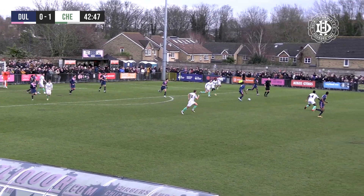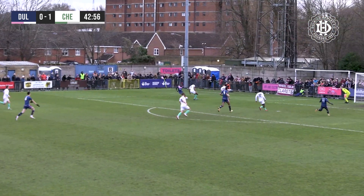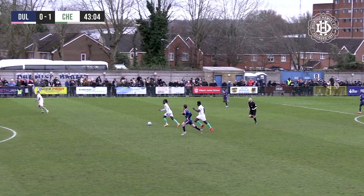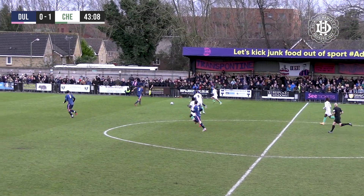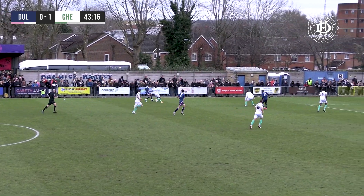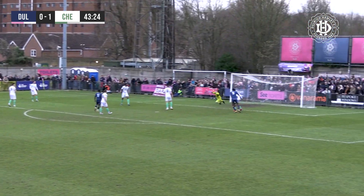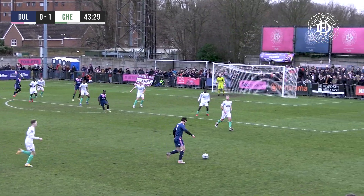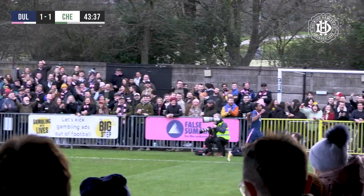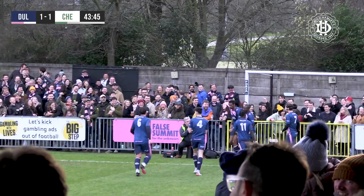Leathers now with a tackle, plays it forward for Gio McGregor. McGregor accelerates down the inside left channel, goes past Frimpong, and plays a gorgeous ball through for Rippa Sikadja. Sikadja accelerates down the left-hand side into the box, turns onto his right foot, plays it for Leathers — Leathers with a strike. Higgs crosses from the right-hand side, Danny Mills at the far post. It's in! Danny Mills nods it into the bottom corner. Dulwich one, Chelmsford City one.